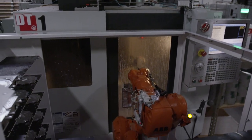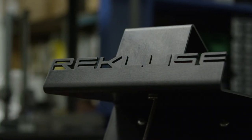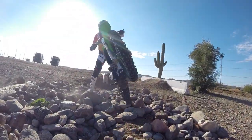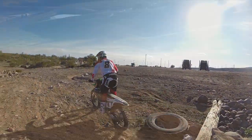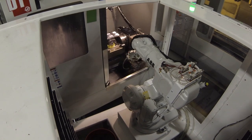The growth has been tremendous for Recluse. We moved into this facility two years ago and thought it would last us five years. We're doubling in size next year and we think we'll probably be able to continue on that trajectory for at least the next five years. My vision for Recluse 12 years ago was to change the way people rode motorcycles, and I would say the vision for VersaBuilt is largely the same — my hope is that in five years we have made a substantial impact on how CNC manufacturing is done in the United States.